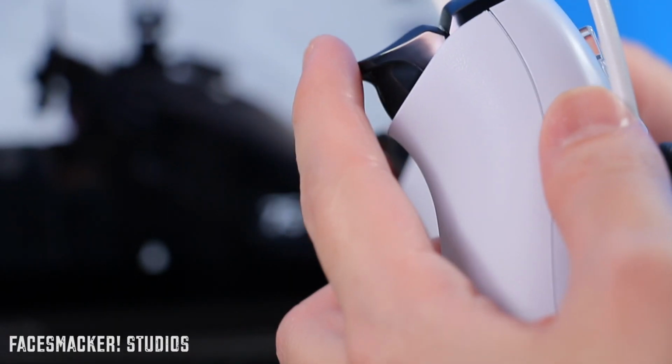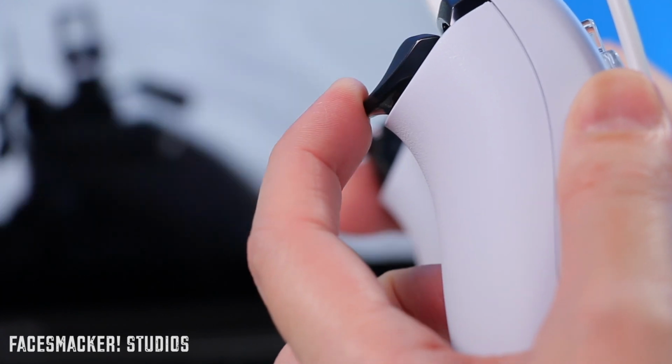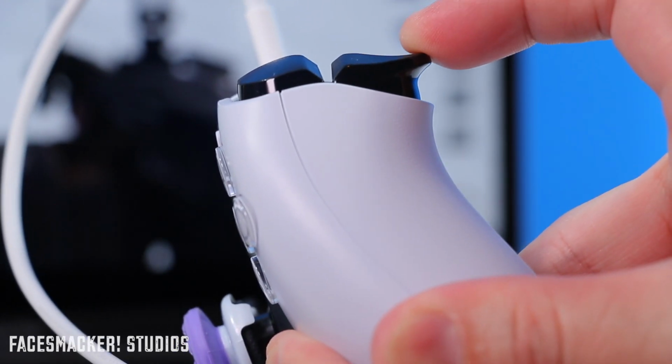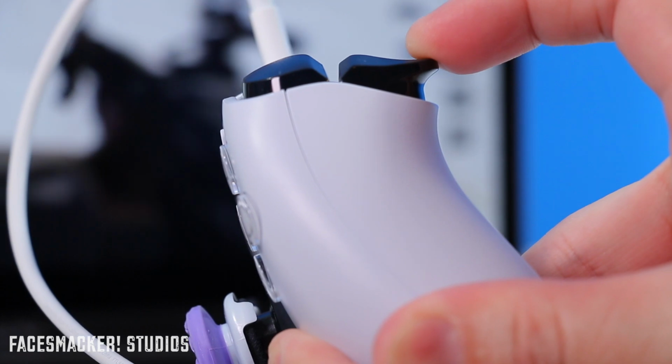And here's a closer look at how the tension looks on the aiming. You can see it's got some tension right there. And then here's what it looks like for the trigger. You ready for this? This is the best part. Look at that.